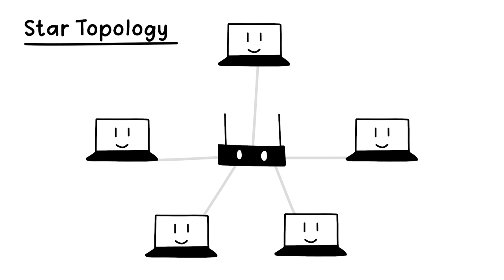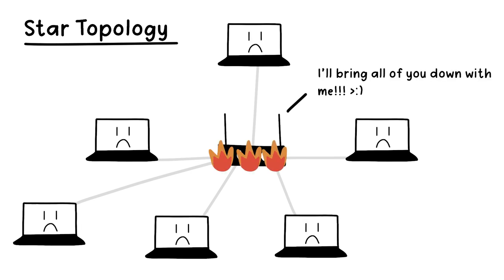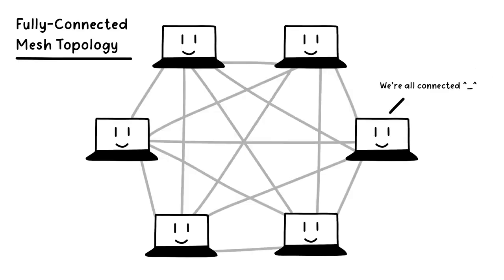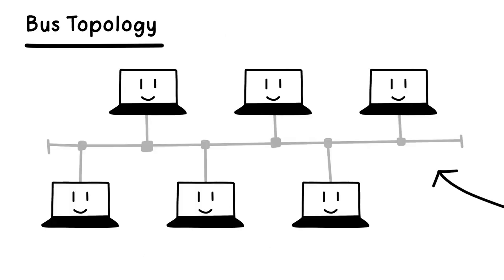communicate with each other. Here, the advantage is that adding additional devices is easy, but it comes at the cost of having a single point of failure, as if the central node stops working, then the devices will no longer be able to communicate with one another. On the contrary, a fully connected mesh topology involves connecting each device to every other device. This makes it extremely reliable, but comes at the cost of being expensive and impractical for large networks. Other common topologies include the ring topology, where devices are connected to one another, and the bus topology, where devices are connected to a central cable.